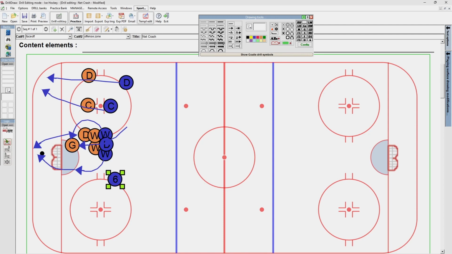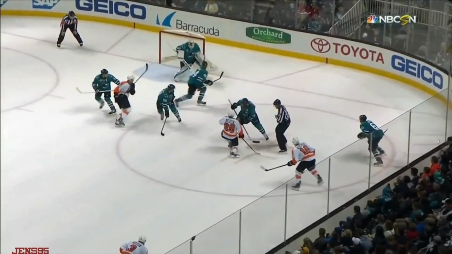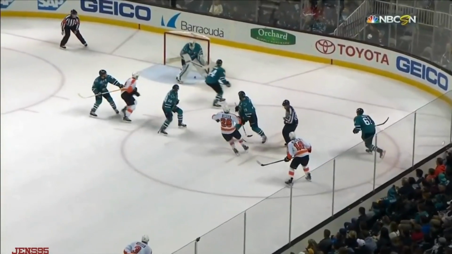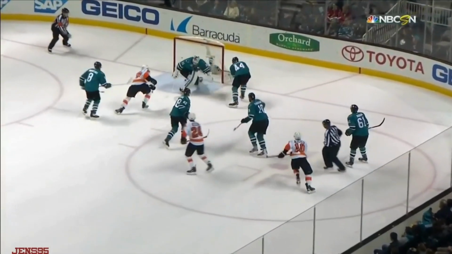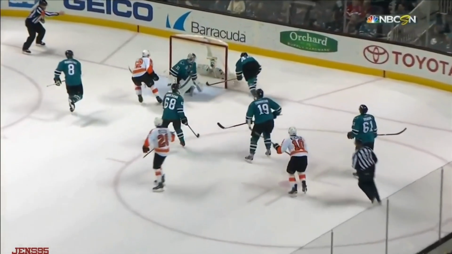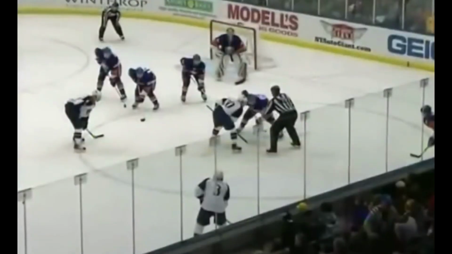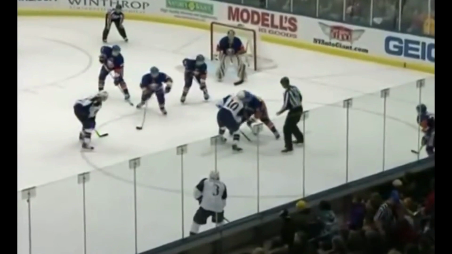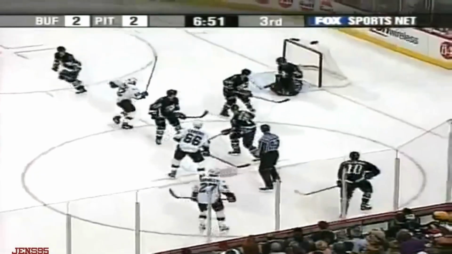For fun, here's a montage of a few more net crash style faceoffs. We can see the Flyers center take the shot in this clip, and once again the wing in front is left all alone for rebounds. It wasn't necessary this time. And why not another one from the Flyers? Of course, this isn't a new concept. Here's an older one from the Thrashers. And here's a classic from Super Mario himself.